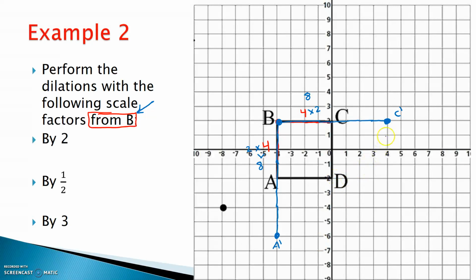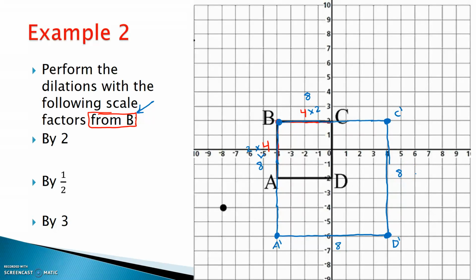Well, how do I get D prime? I can just complete the figure here. If I can do this correctly, go down and go across, complete your square. This is now going to be my D prime. And notice it's a square, right? If it was a 4 by 4, this is now an 8 by 8, and this also measures 8 down here by 8 over here. And there we have it.